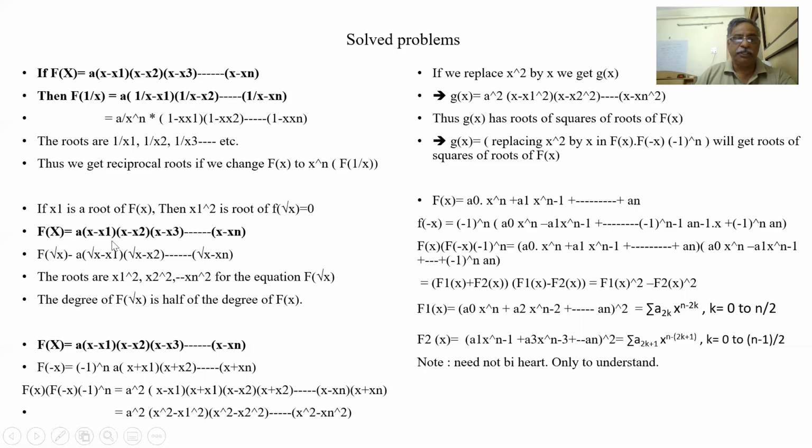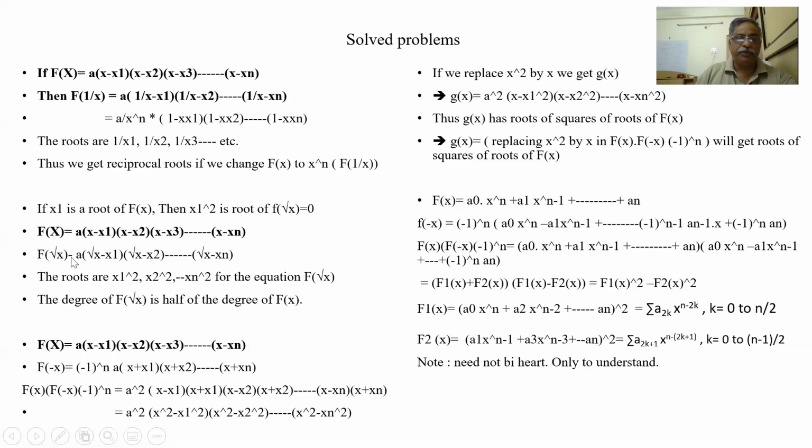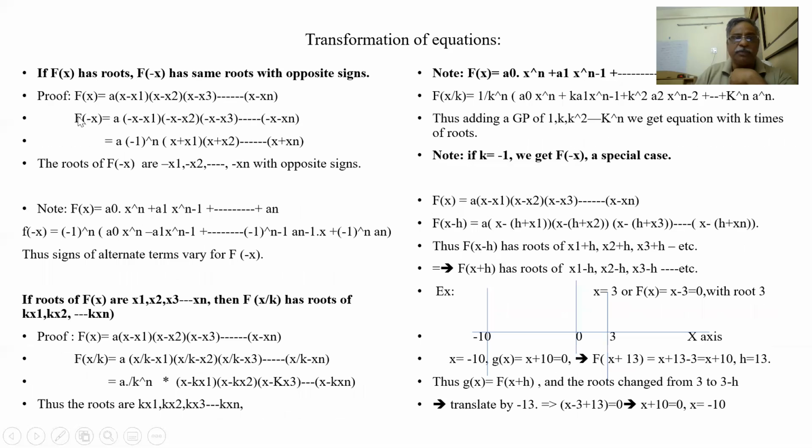Slightly opposite. Here we have plus kx, minus kx. Plus into kx divided by kx to get other roots. Similarly, here we have root x for square roots. So minus x we have already seen. F of x, f of minus x is alternate. This is minus 1 whole to the power of n, x plus x1 into x plus x2. This we have seen earlier also. This is minus x. Minus I have taken out. I get all positive terms.